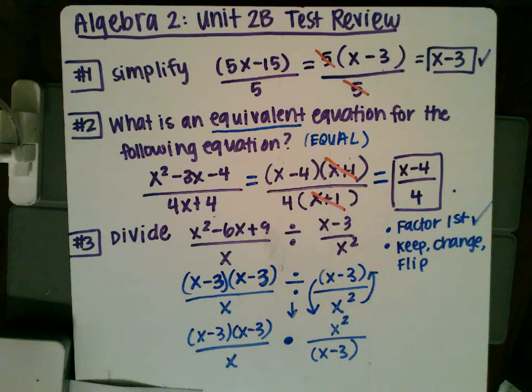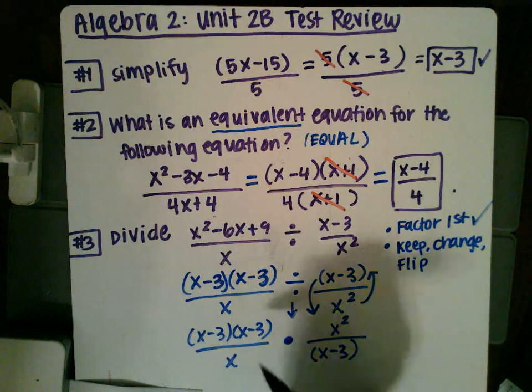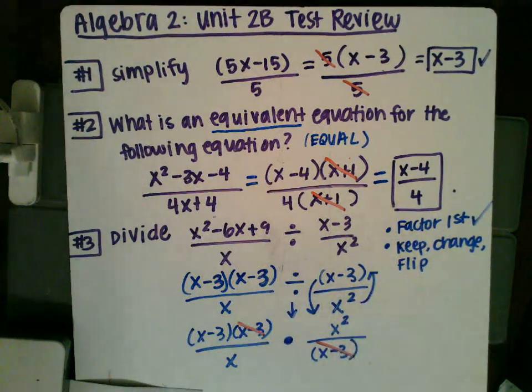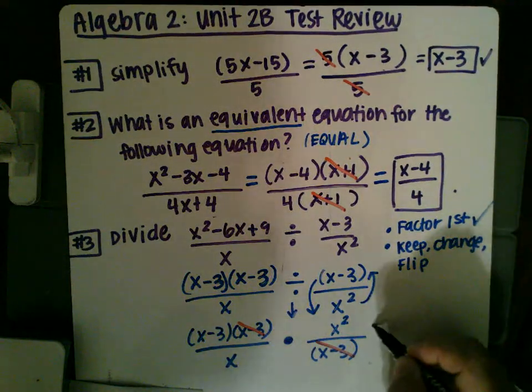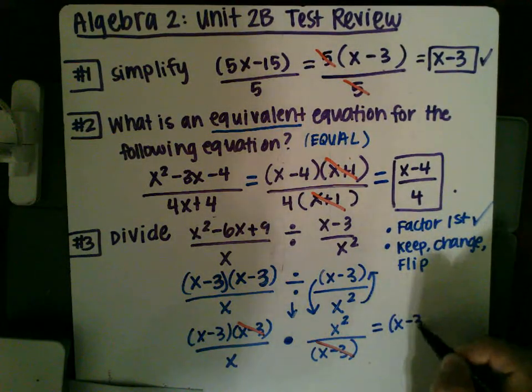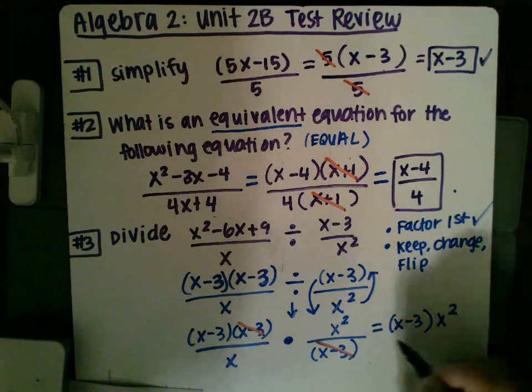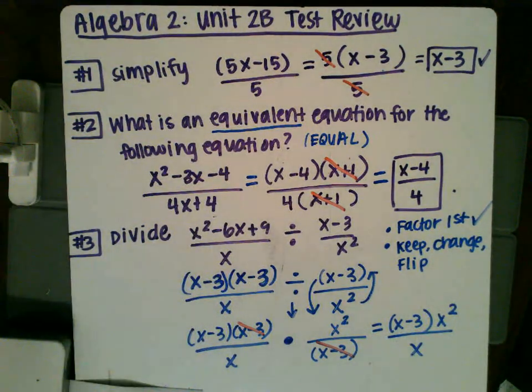And when we do so, we are looking for exact factors that match exactly, that are able to be canceled out. So for example, x minus 3 and x minus 3 are able to be canceled out. So if I multiply the numerator straight across, I have x minus 3 times x squared all over x right now. But we have a hidden piece of information that can be canceled. And let me show you why.